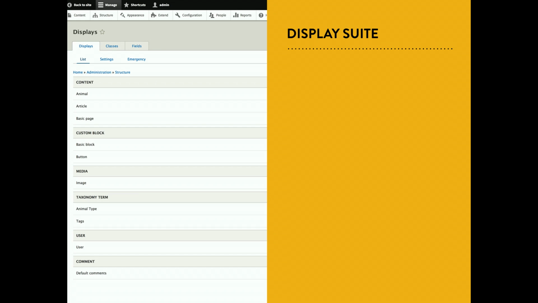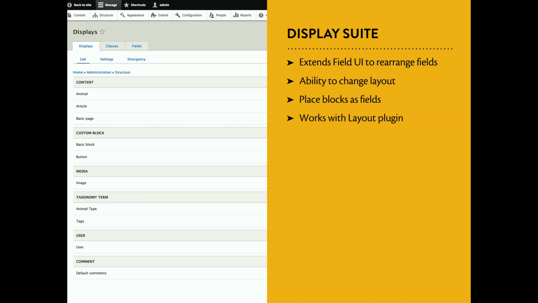You've got your fields, but you can change the layout just like you could in Panels, where you can say, I want this node to use 3 columns or 2 by 3s or whatever, and then you can drag and drop your fields around. The only thing to really note: with Panelizer, you don't need to create a new view mode, because it just does the Panelizer node for that.